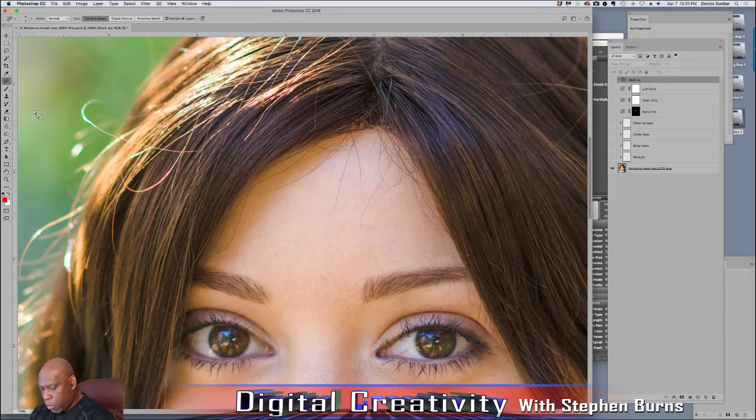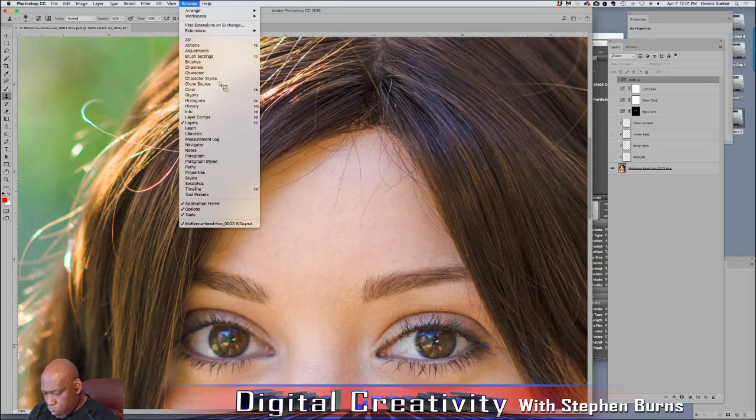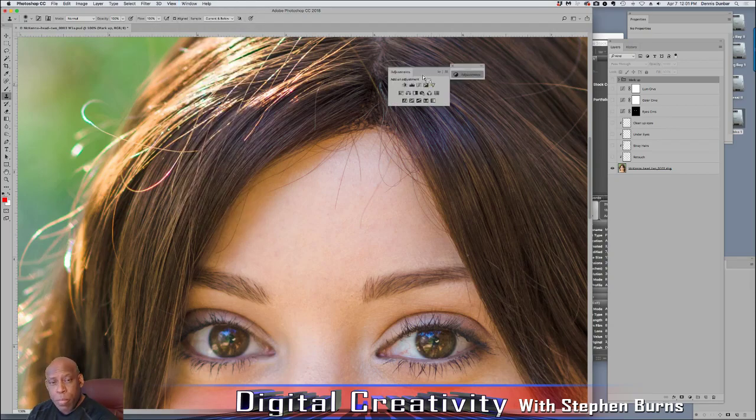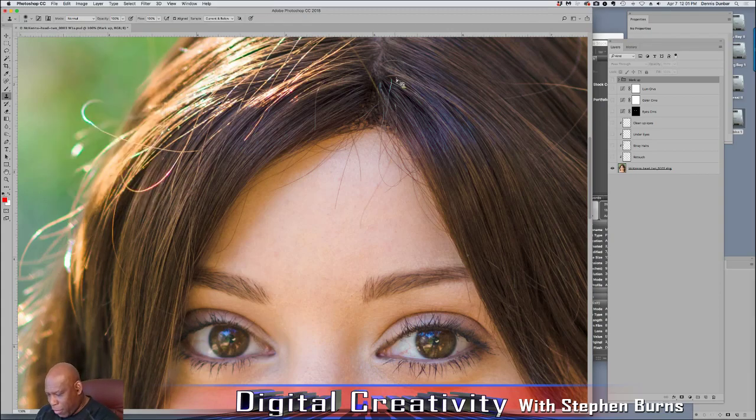The next thing I do is the rubber stamp tool. Again, it's just a matter of setting this thing to current and below, so it's not going to double up with these things. And you also have your brush settings here for this. So you want to make sure that your brush is set for that. We bring up brush settings. I want to make sure that this tool also is using the brush settings I used there. Every now and then when you set your preferences back to default, it defaults back to those things.